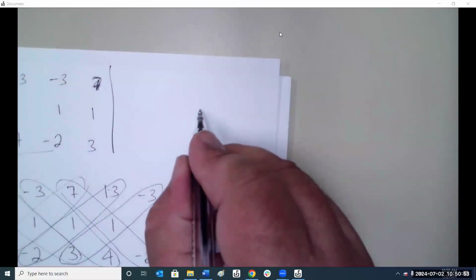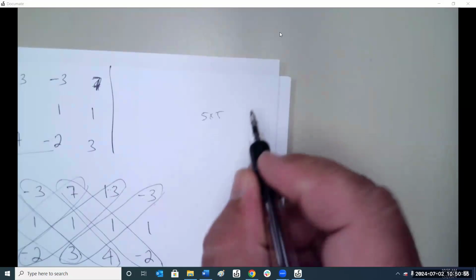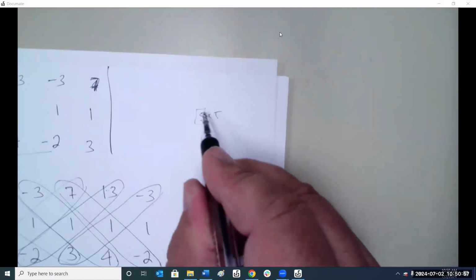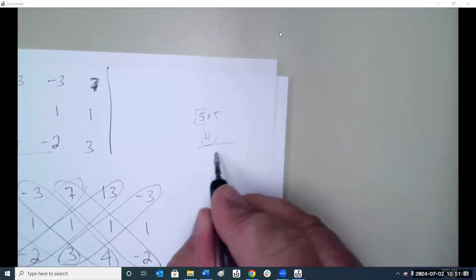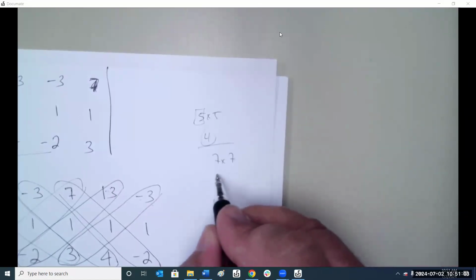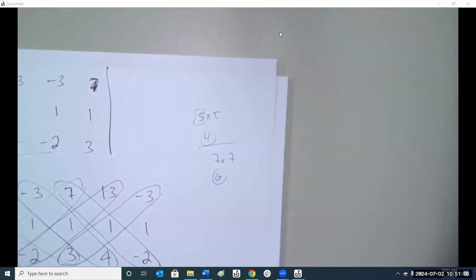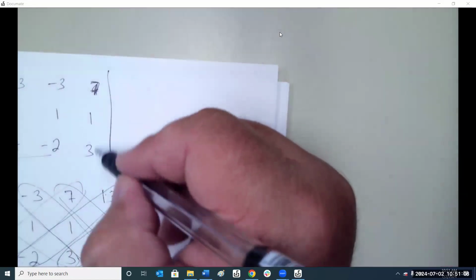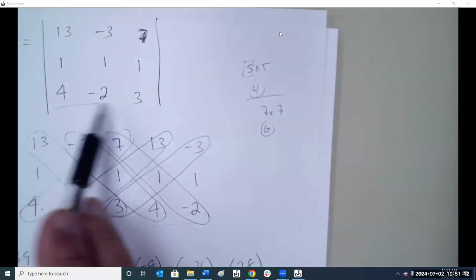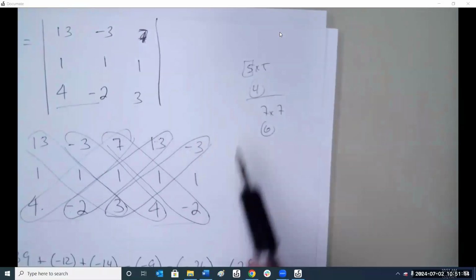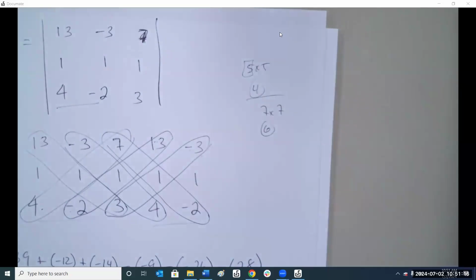Well, if you have a 5 by 5, it's one less than that. So we take the first 4 columns and copy them over. If it's 7 by 7, take the first 6 over. Always leave the last one alone. So this one here is 3 columns. I take the first 2. If it was 4 columns, I take the first 3.